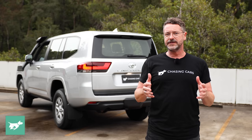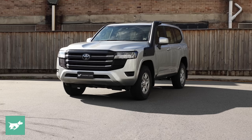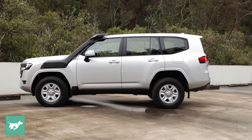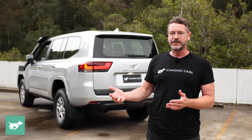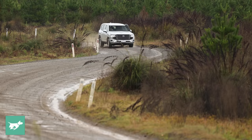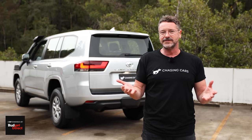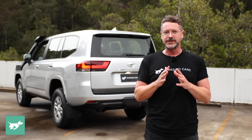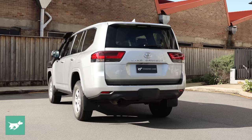As the entry-level variant of the six-model Land Cruiser 300 Series range, the GX does a surprisingly good job. Sure, it's despecced in areas like the 17-inch steel wheels, basic wipers, and vinyl floor. But where things matter, this car is really good. Those old-school wheels mean it has the best ride of any Land Cruiser besides the GR Sport, and if you don't like them you can get 18-inch wheels from the dealer. Just that one change in a good colour makes it look worth $20,000 more. For a private buyer without needing the snorkel or vinyl floor practicality, I'd suggest stepping up to the GXL at $12,000 more — but the comfort, refinement, performance, ride, and all-round driver appeal here is so strong you never feel like you're in a commercial vehicle, until you look at the outside.